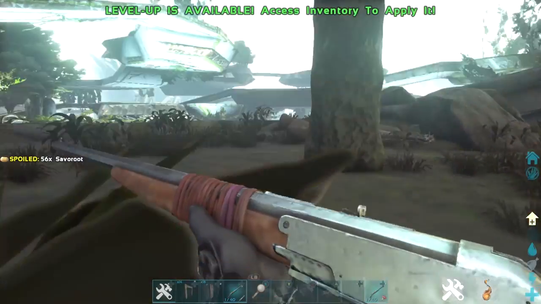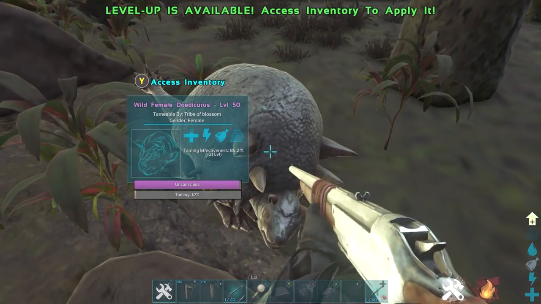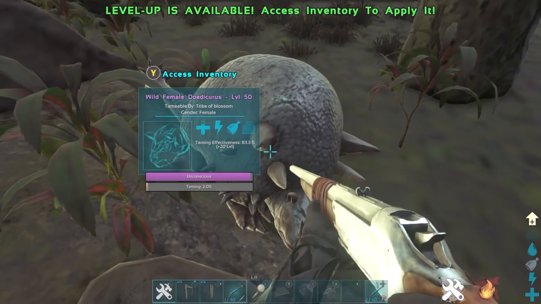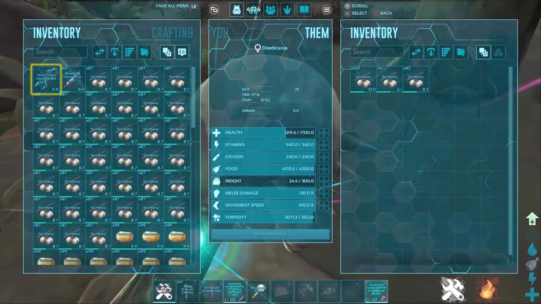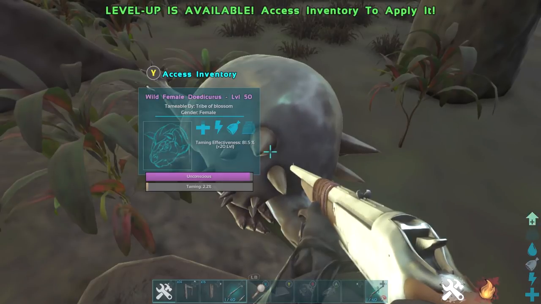And as for the Dodo and this guy right here and the Anky, these things take like 3 hours without kibble. And then on times one, it takes 30 dilo kibble just for one. Times two, it takes 15. So you definitely want to tame these things on times two. Or if you want to tame this quickly so you could get up to farming and stuff like that, this will be the best way.